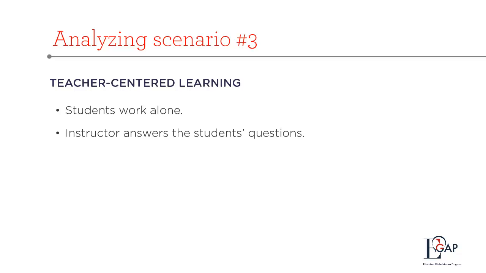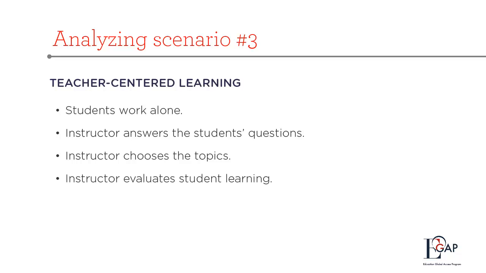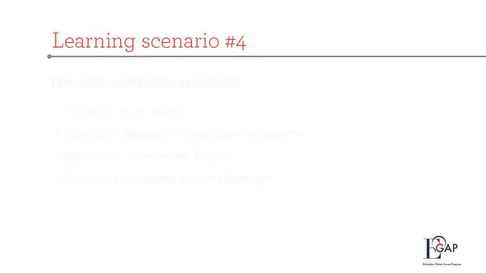The students are allowed to interact with the teacher and ask questions. However, they are not allowed to work in groups or give each other advice. The teacher chose the topics for his students, and the teacher evaluates his students' learning by using a strict rubric. Even if the other students are allowed to ask questions at the end of each presentation, the grading is entirely in the teacher's hands. Now, one last scenario.